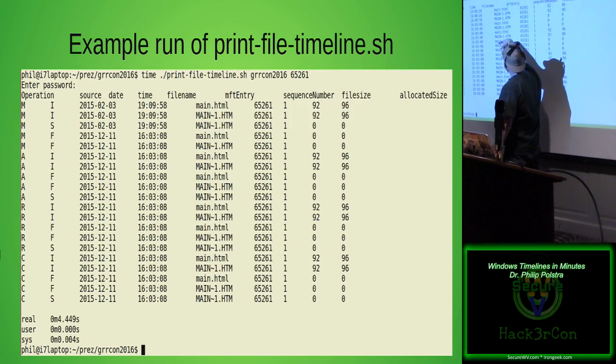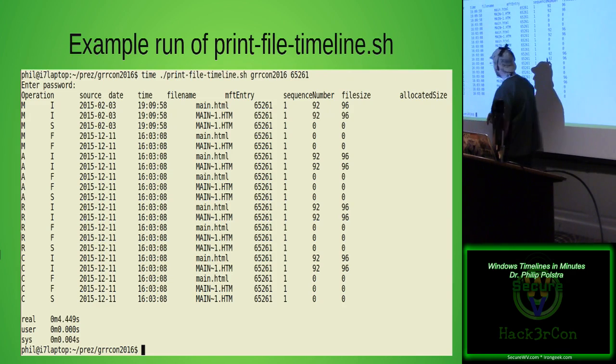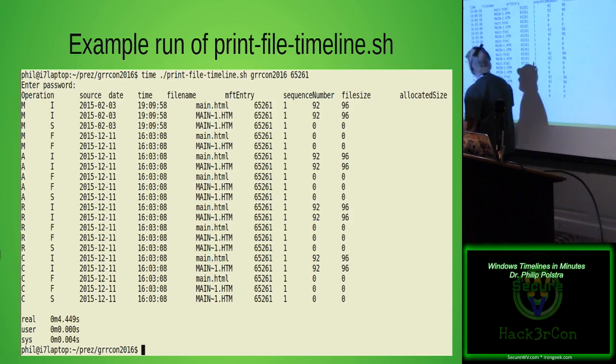When I run that, I'll get something kind of like this. So this says this file, main HTML. By the way, I just randomly picked an MFT entry number. Here's a directory entry, if you will. It's from an index block or index buffer. Here's the long file name. Here's the short file name.